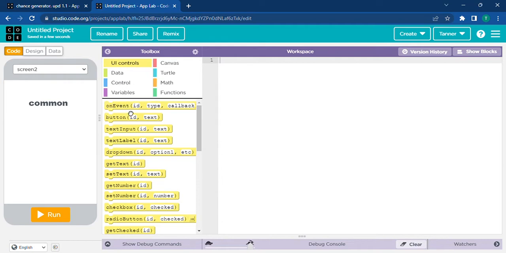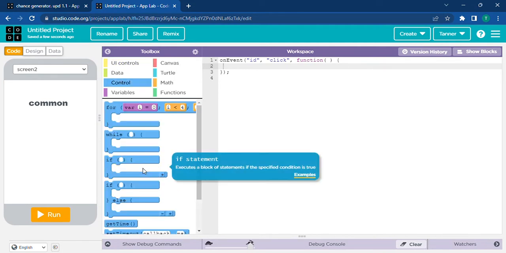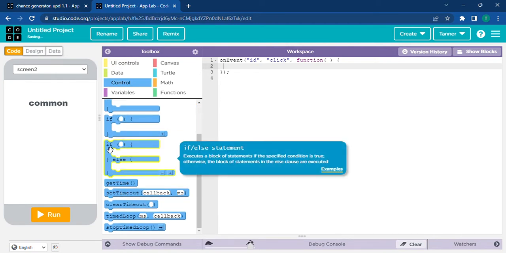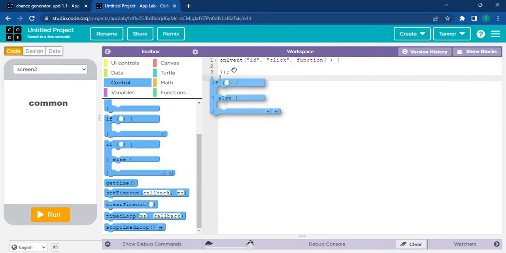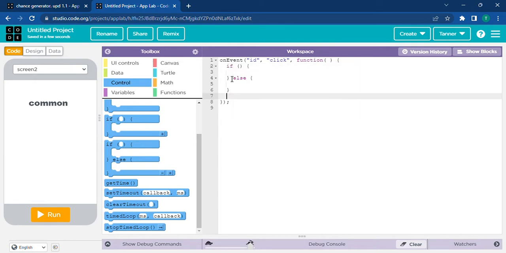So what you want to do first is, it doesn't matter, you can either type this out, but I do not have good enough memory to remember how to type this whole entire thing. And you want to put this there, even though we don't have that much.